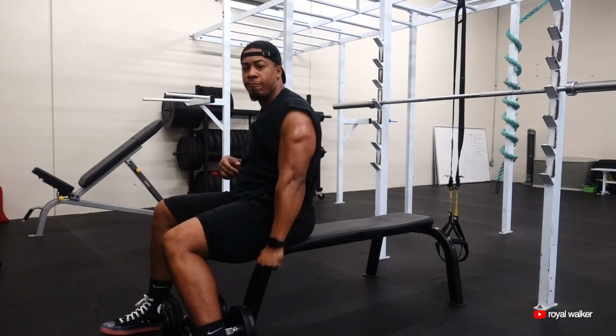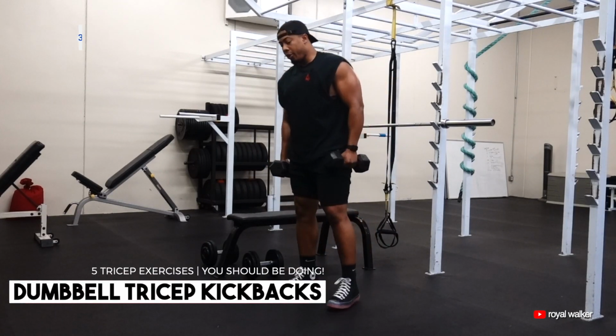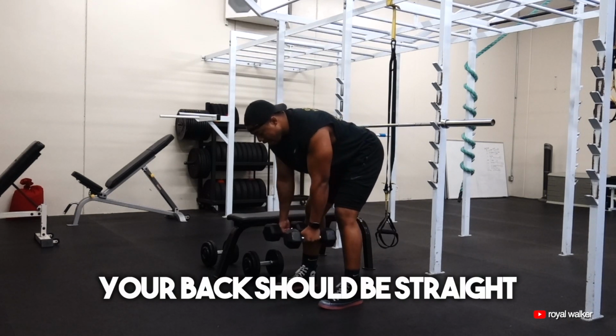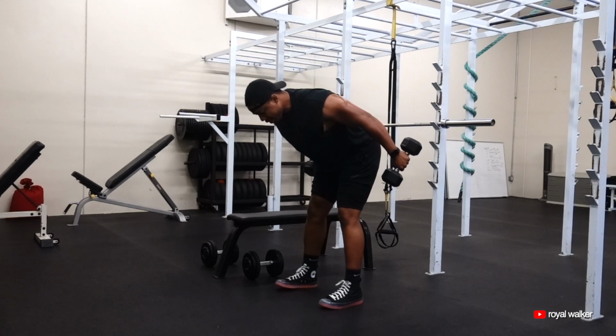All right, guys, coming up with exercise number four now, we're going to our dumbbell tricep kickbacks. One dumbbell in each hand, right? We're leaning over. Make sure you keep your abs tight. Your back should be straight when you're doing these. Elbows are gonna be up at your side. You got a nice big chest. Pushing these dumbbells straight back. Boom, one, squeezing your tricep.